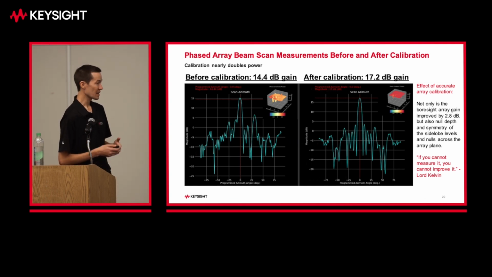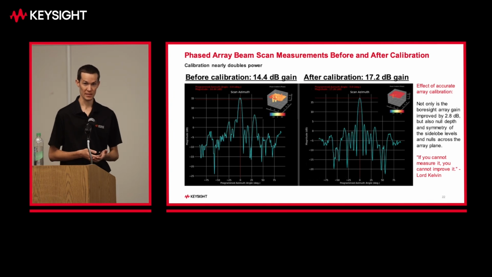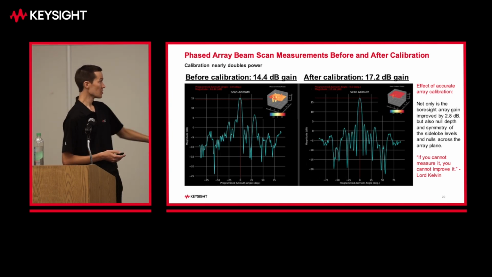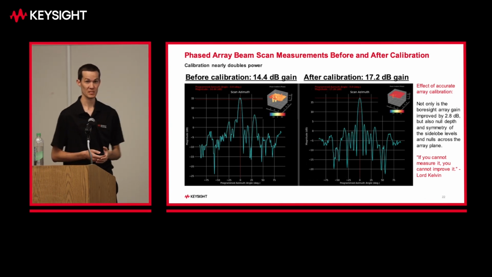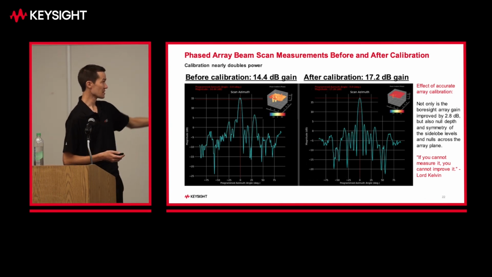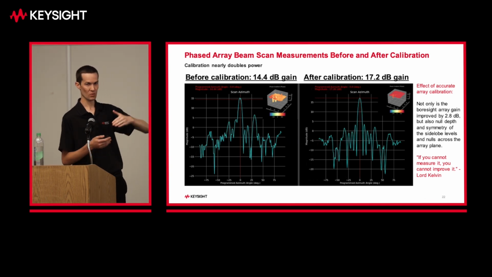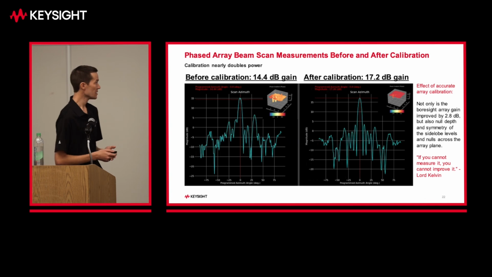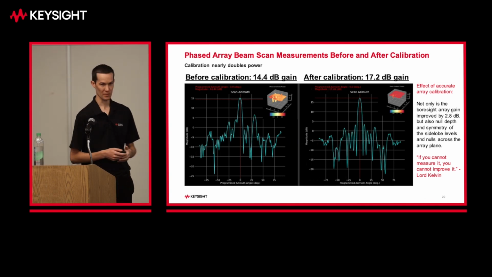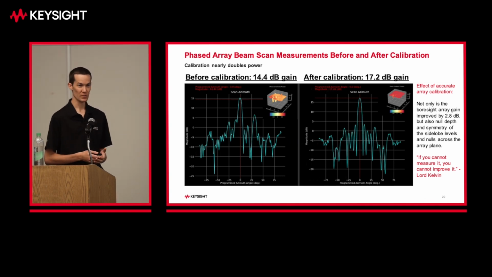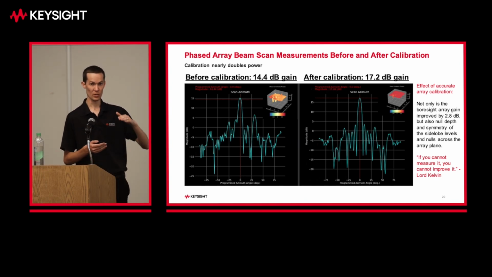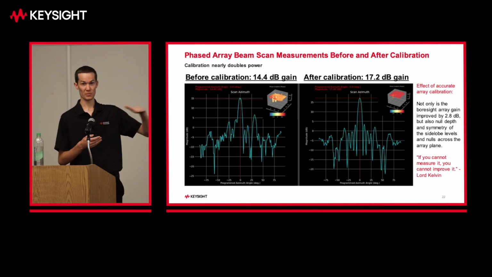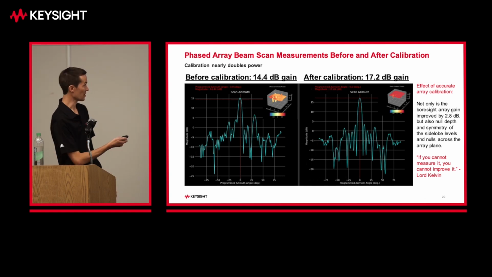If we calibrate the array using those leakage mitigation techniques I just described, we can recover about 2.8 dB to get our peak gain up to 17.2 dB. And we can see that now the pattern has a symmetry where the side lobes are at the same level on both sides of the E-plane. And this is, again, the reason why it's important for us to calibrate. You effectively double the power in this case by ensuring that you have a good reference point for the measured phase of all your element channels after you calibrate.